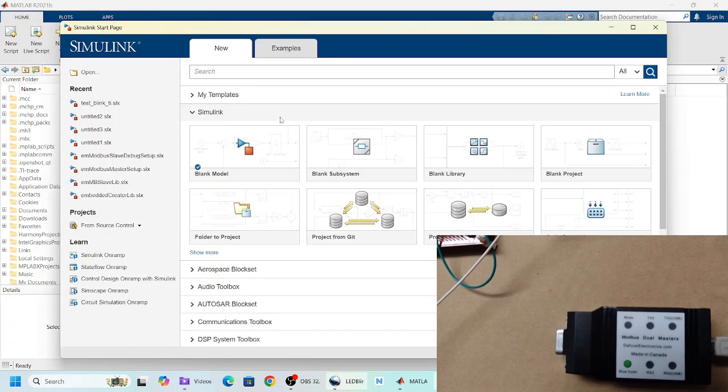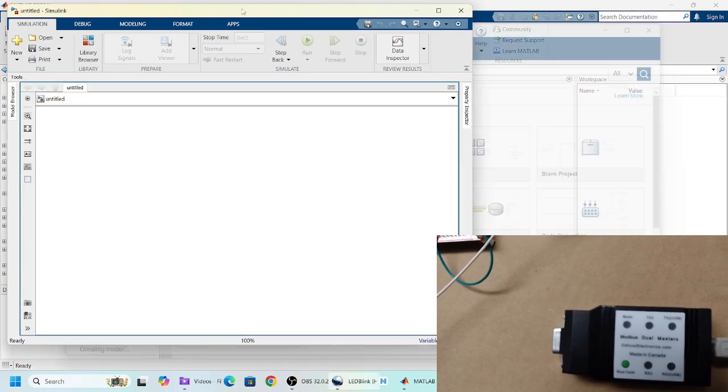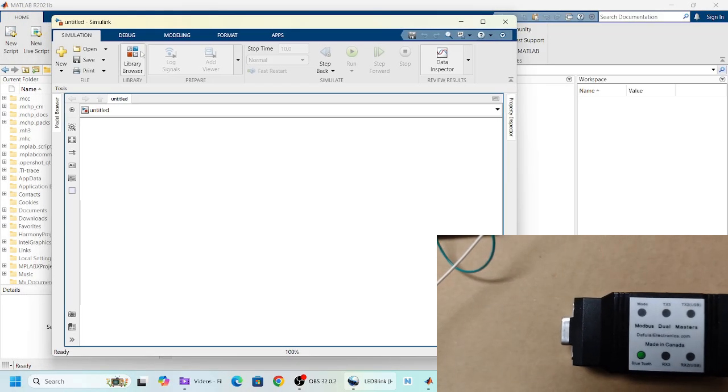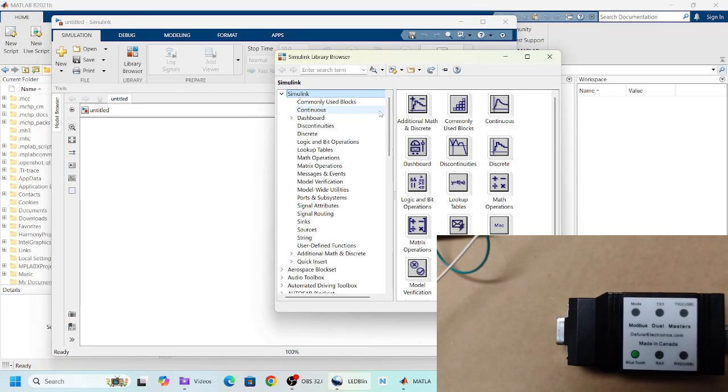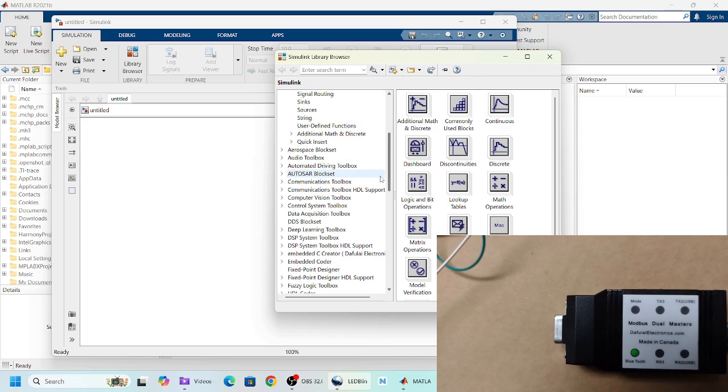Open MATLAB and Simulink. Click Blank Model to start a new project. Click the Library Browser icon. In the browser, locate the Embedded C Creator section.